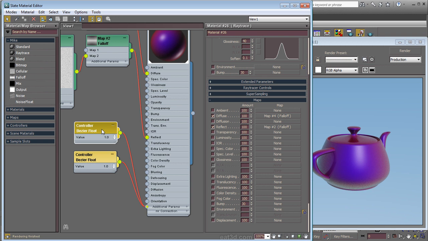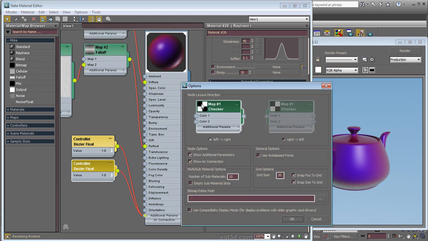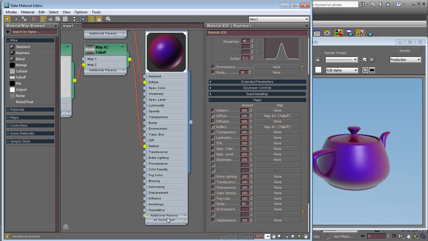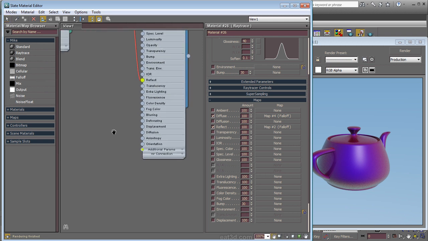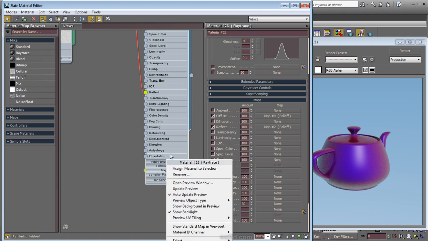Now when you first start off, you may or may not want to see these or have a use for these. There's two different ways that you can do this. One is if you go to Options and Preferences, you can ask it not to show any additional parameters, which is a global way of saying that you only really want to work with these maps here. Another way to do this is to right-click on any one of these rollouts and just say Hide Child Trees, and then those will be hidden. Lastly, if we go into additional parameters, we can right-click anywhere that's blank here, and this will give us this big rollout, and we can go into Hide All.